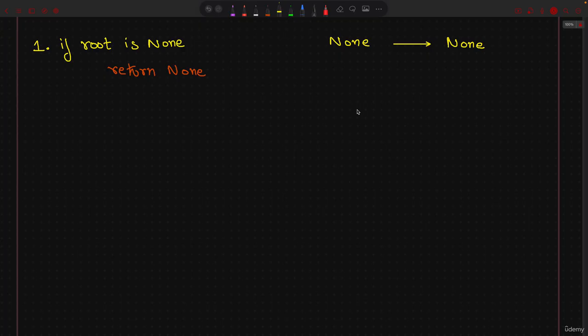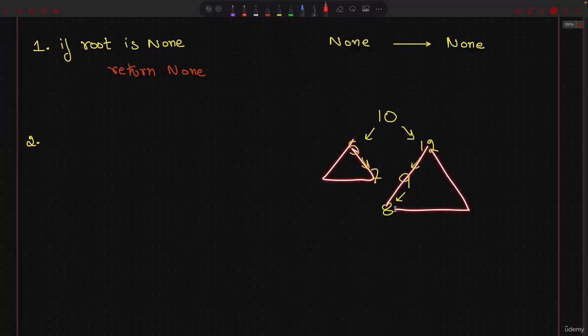Now because we are using recursion, right? I just have to do the work when the node is equal to the data which I have to delete. So effectively what I'm saying is, let's say my tree is something like this: 10, 5, 7, 12, 9, and let's say 8 as well. So if my tree is something like this, and you are asking me to delete 10, then somewhere I should do something. Else, I think we can use recursion, right? So else we should be very much good to directly use recursion. We don't have any problem.